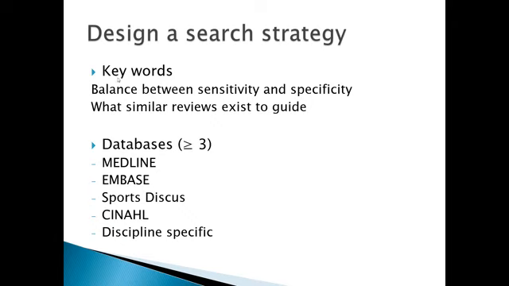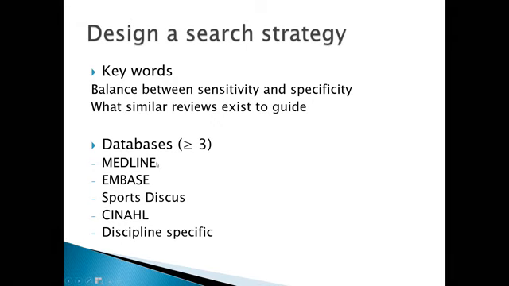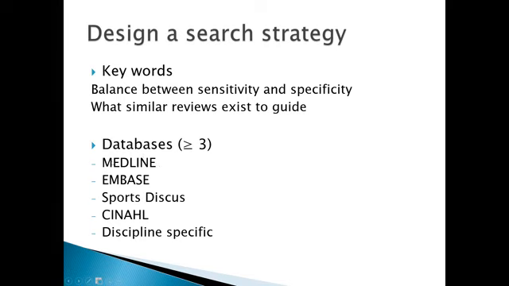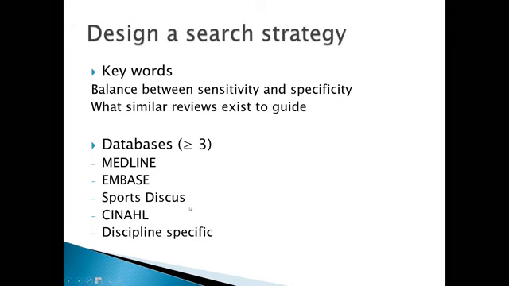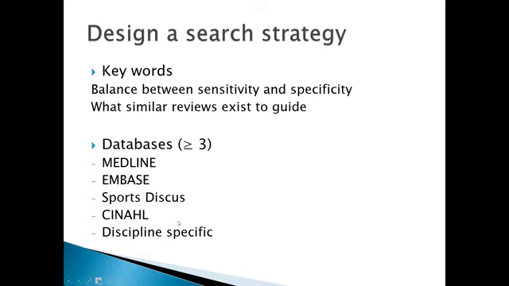The other thing that you need to consider is you need to make sure you search enough databases. So certainly if you just go out and search PubMed, sure you'll find a lot of articles, but chances are you're going to miss some. Not everything is indexed in Medline, which is part of PubMed. So consider searching other databases such as Embase, which has more European journals, SportDiscus, which might be more sports related, CINAHL, which is going to get a lot more allied health-based studies, but also discipline-specific databases. So there might be a discipline-specific database which you need to search.